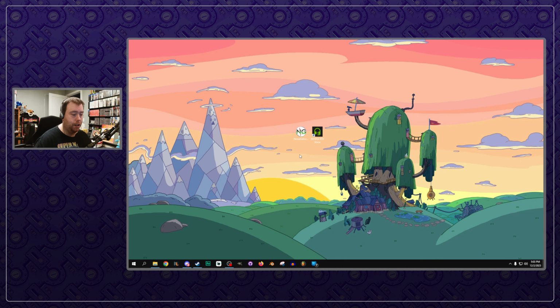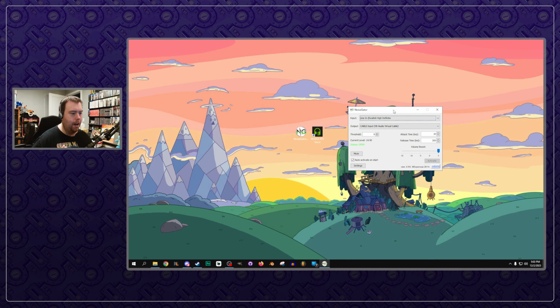So the first thing I'm going to teach you guys about is NoiseGator. That's NoiseGator. Really simple. Threshold is basically how much input is required for it to open or close the noise gate. You have your attack time and release time. If you guys want a basic reference of the settings that I use, 10 and 300. You actually cannot put the attack time lower than 10. I found that it does nothing. So 10 and 300, that's usually what I use on my typical noise gate. Even for my OBS, that's what I have it on. It sounds perfectly fine. I've had no issues out of it.